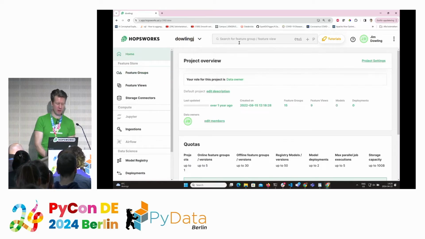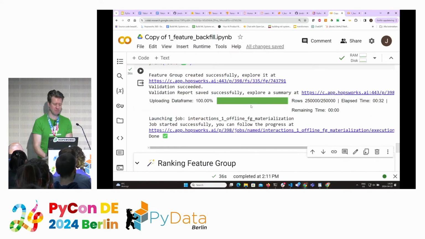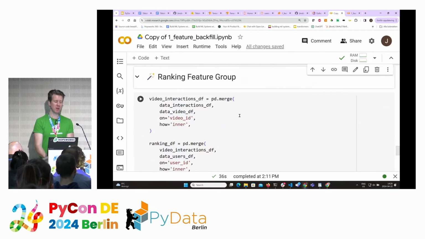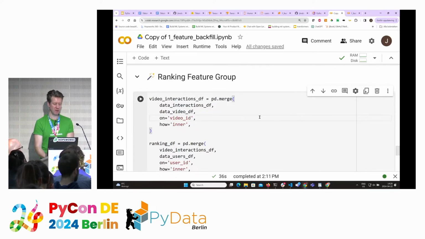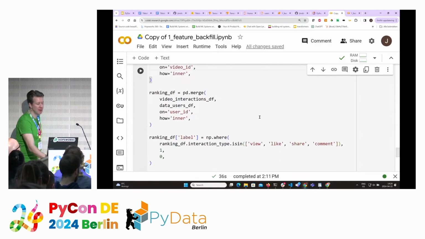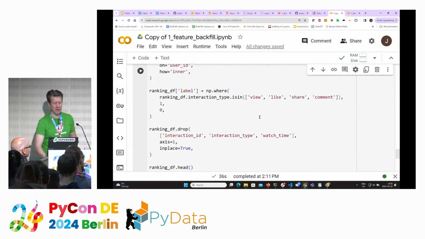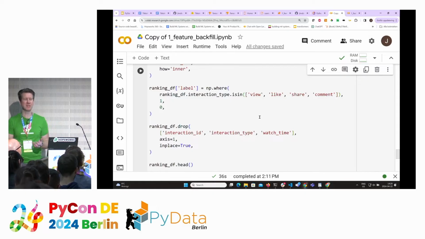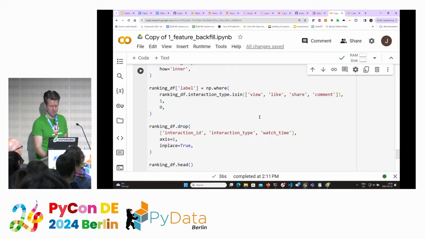Right, so what I'm going to do next, now those 3 tables are in there, I'm going to create something called a ranking feature group. I haven't explained what ranking is, but I'll just go through the code just to get this notebook done. But ranking is what it's going to do. It's going to personalize this data to me. I want my recommender to know and learn about me.